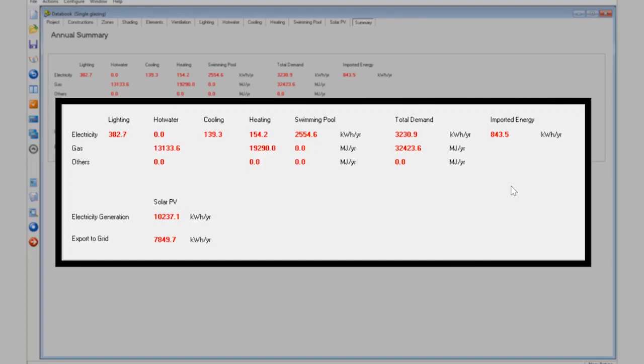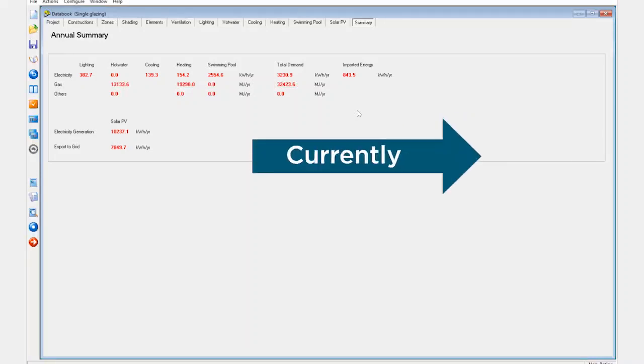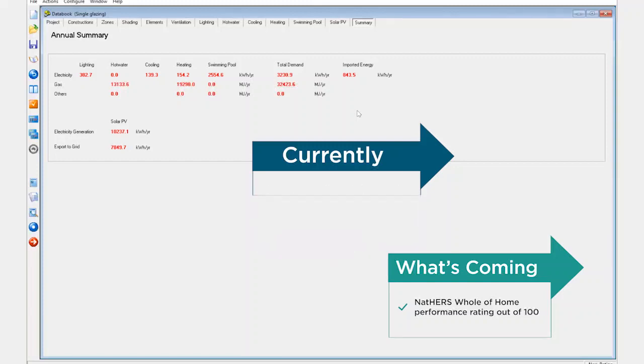They can also see how much energy the solar PV is generating and how much this is offsetting the home's total electricity use. In future, the summary page will also display the NatHERS Whole of Home Performance Rating. The rating will be displayed as a number out of 100.